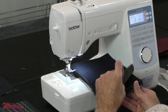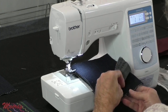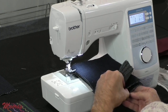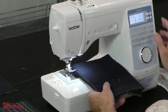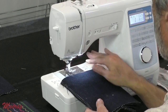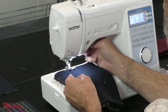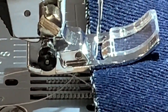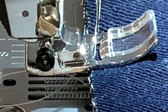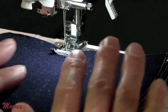1, 2, 3, 4, 5, 6, 7, 8, 9, 10, 11, 12 layers of denim. And so the thing about this is a lot of denim. But what's more importantly, I'm going to raise this up, and it has a little button on the side here that I lower down, and so that foot is nice and even. And so the benefit of that is it's putting full pressure on the front where all those feed dogs are. So if you see how thick this is, it's quite amazing.